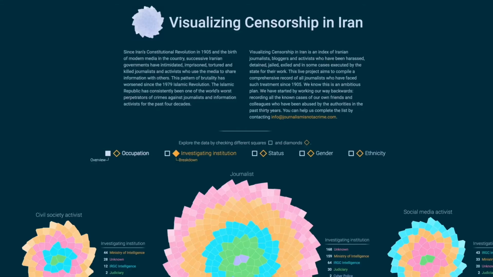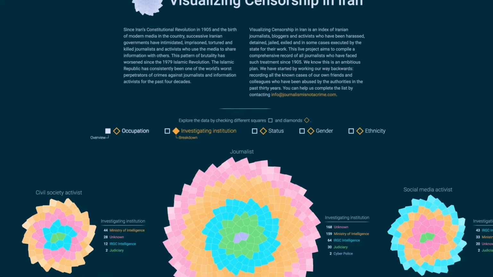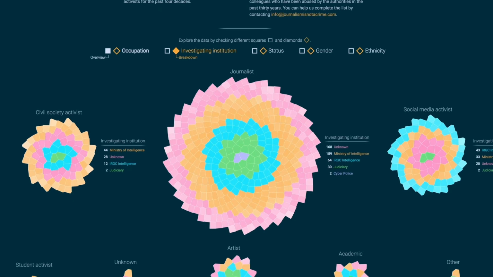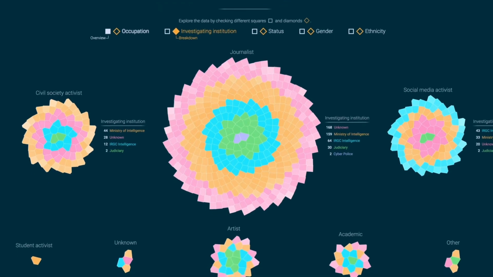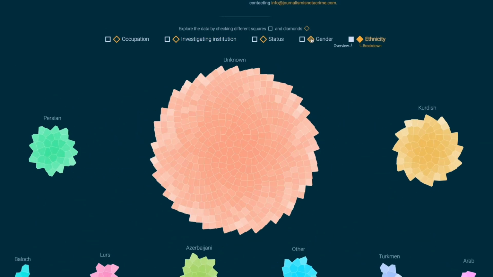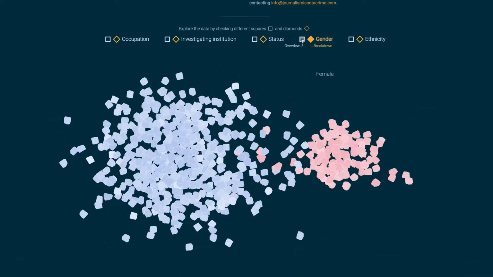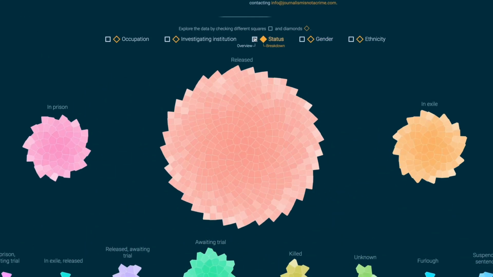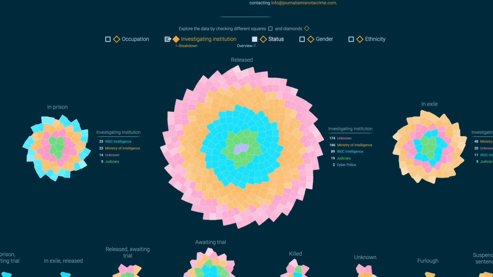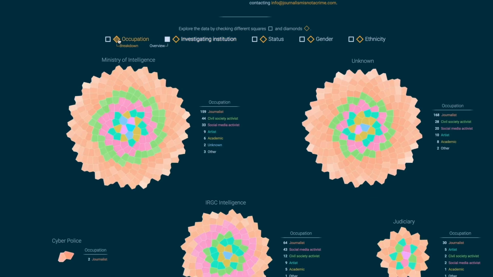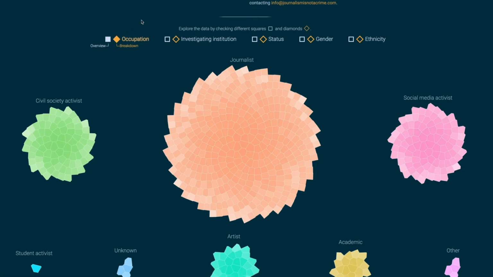The visualization basically has two goals. One, it should show the large number of people that are in the data set, so it really should give the viewer a sense that there are so many people in this data set. And the second goal was to also convey emotion, to bind the viewer of the visualization to the persons in the data set. We achieved this by first showing a very global view where you have the rosettes, for example. Then you really see, okay, this is a lot of tiles, this is a large number of people that are in the data set. And you can also a little bit break down the data by coloring the rosettes, for example, to get a sense, okay, how many journalists are there, how many social media activists, and so on.